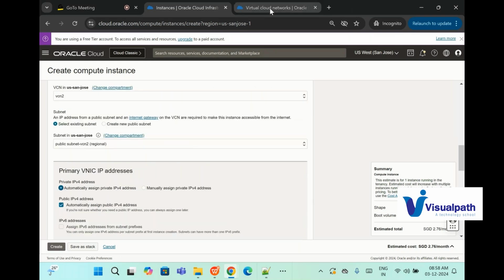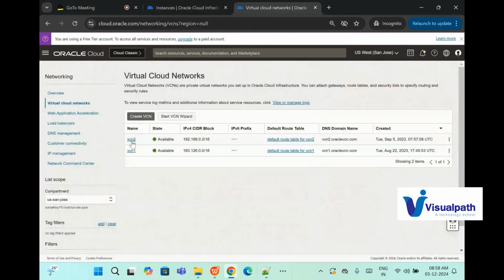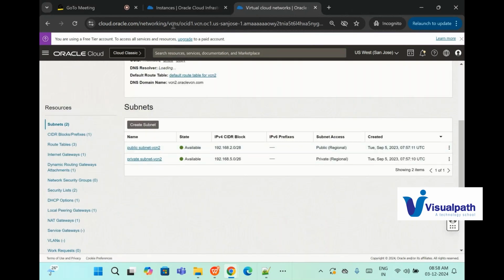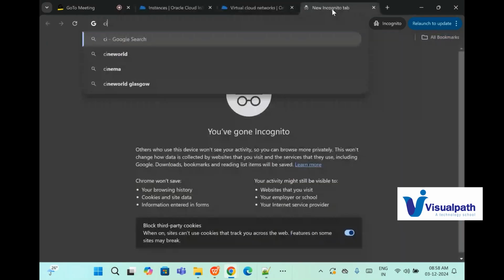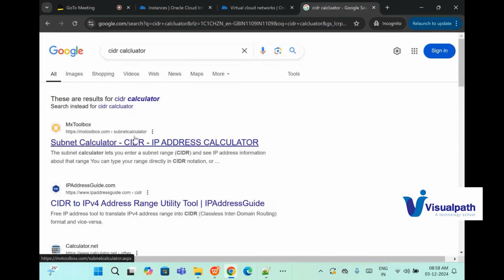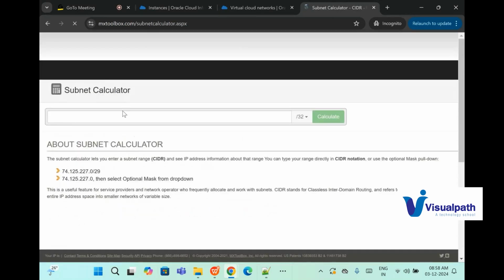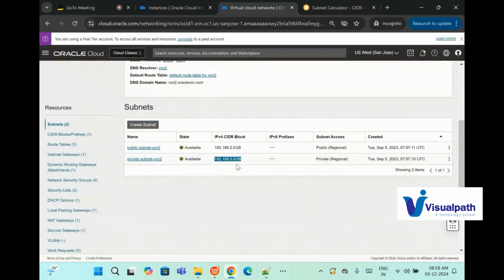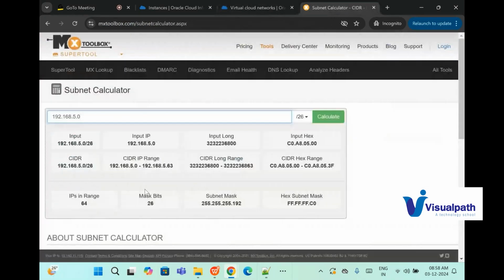So it will automatically assign. It will go to this VCN, which VCN I am choosing, VCN2, and there are subnets created. So I'm using public VCN2 subnet. It will go to this VCN, and this is the block. If I go to a CIDR calculator, see, this subnet which is /26 means my IP starts from 168.5.0 to 63.